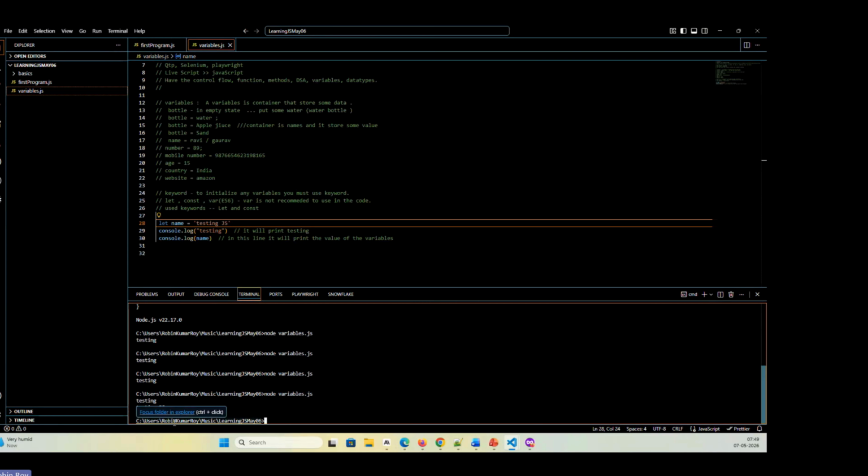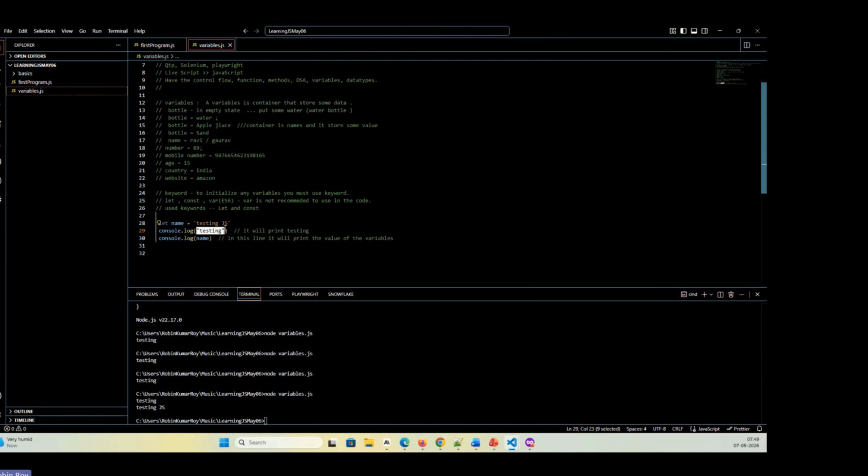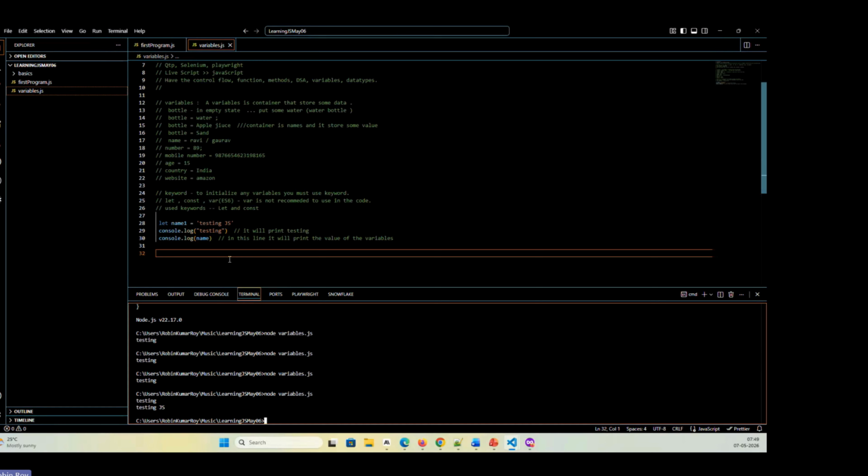So now you understood what we need to feed inside the console statement. If you feed anything inside the single or double quotation, that will act as normal text to the console.log. It will just take that value and print it inside the terminal. When you provide any variable inside the console.log, it will look for that particular variable and then print the value. Let's assume that I have changed the variable to name1. And now I'm asking it to print again. What should be my output here?